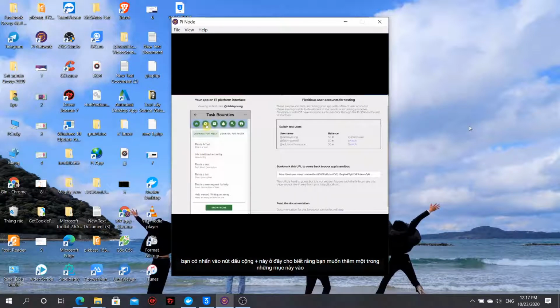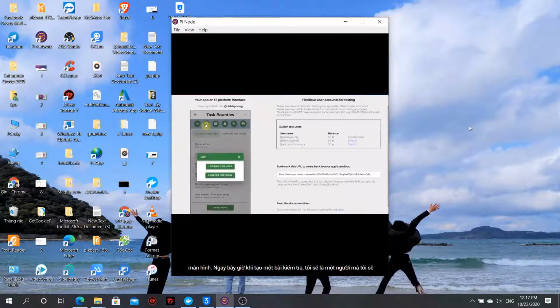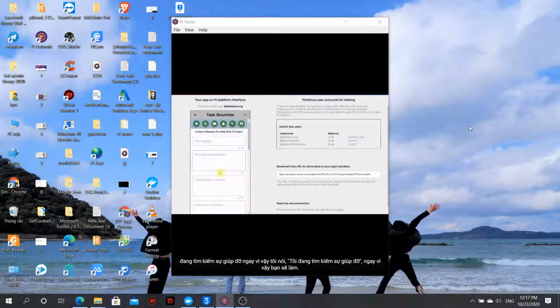That indicates that you want to add one of these items to the screen. So right now, creating a task, I would be a person looking for help, right? So I say I'm looking for help, right? There you go. That comes up, and so this would be something that I would need.